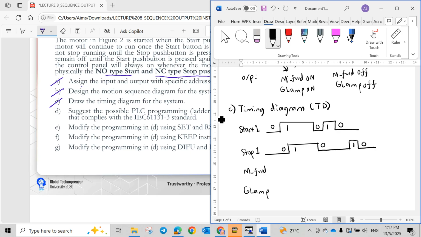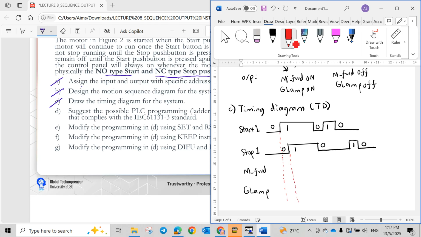So what happened to the motor? The motor forward will turn on as long as the start button is pressed. It will be triggered once the start button is pressed, but it will turn off once the stop button is pressed. So we take the window over here.